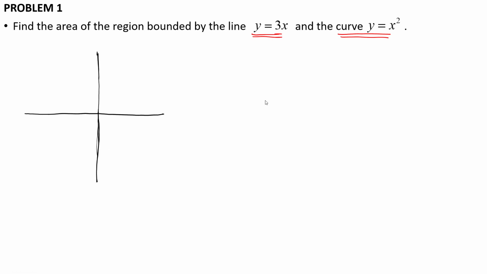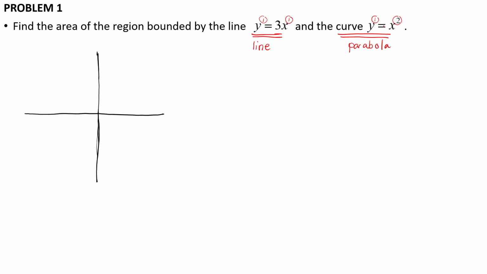Okay, so starting off with your y equals 3x. So y equals 3x is linear, right? So this one is a line. And this one is second degree, then the other one is first degree. So this one is a parabola, and this one is just first degree. That's why it's a line. If you don't know how to graph a line, it's somewhat difficult, right?